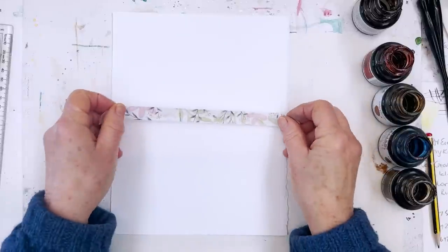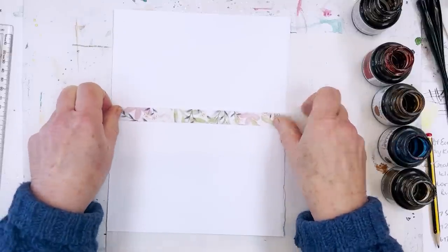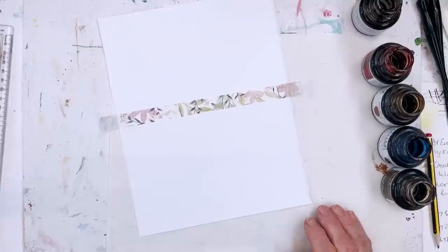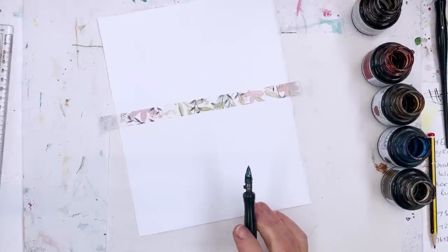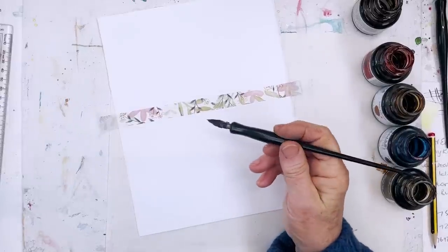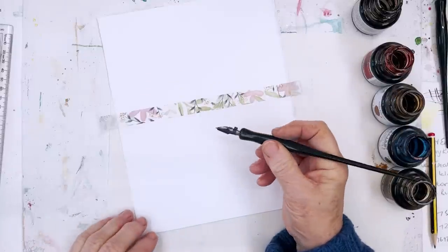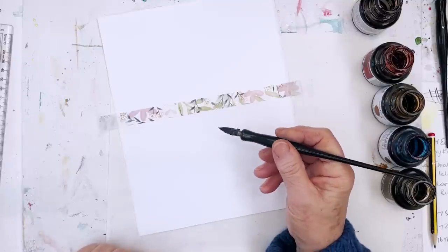Let's find a piece of washi tape just to show me where my fold line is, from there to there. Here's my pen. When you're using a pen like this, you want to hold it not right down here at the bottom — that's what you need for writing. But when you're drawing, I think it's better to hold it a little bit further away from the nib.